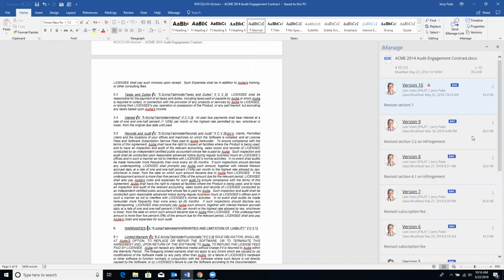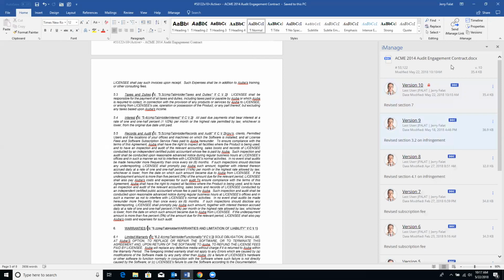So from here, the most important task comes in is, hey, I want to generate a red line between version 9 and version 10. You can always come in here, click the ellipsis, choose Compare, and this will utilize Microsoft Word's Compare utility, and third-party integrations have also built into the Work 10 API, so they can also take advantage of this and utilize the Compare function if you are using a partner integration. And you'll see from here, you can also open up any of the previous versions, print them, edit the comments, right? You'll have that same functionality that you had before.